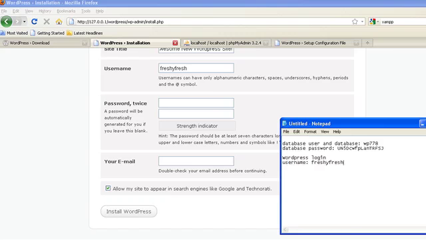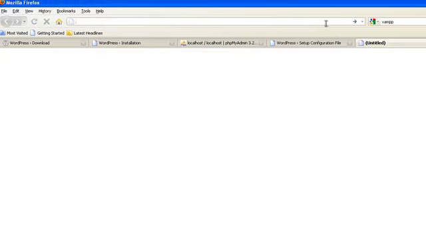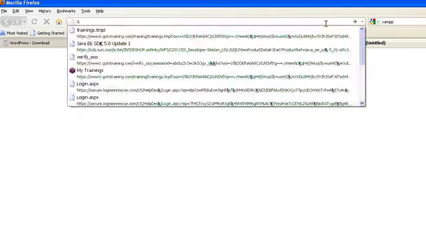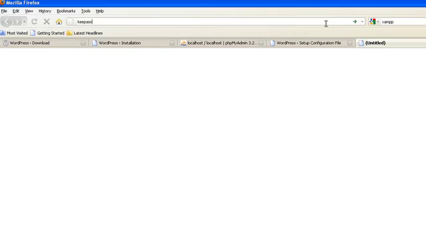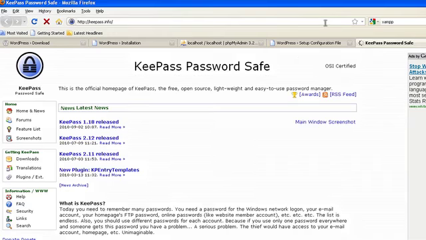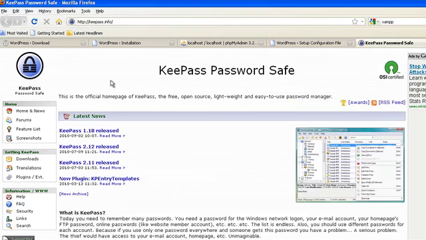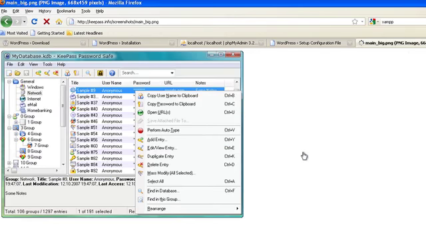Obviously, in the long term, you want to use a password management tool versus keeping things in Notepad. Excel is not secure. One that I recommend, I've been using since 2006, and I share this with my clients as well. It's called KeePass, and it's open source and free. So keepass.info. It can run on the PC. There's one for the Mac. It can run on a flash drive, and it's basically a database management tool. So all of them are actually in a little AES encrypted database. You can search for passwords. It's very awesome. I love it.